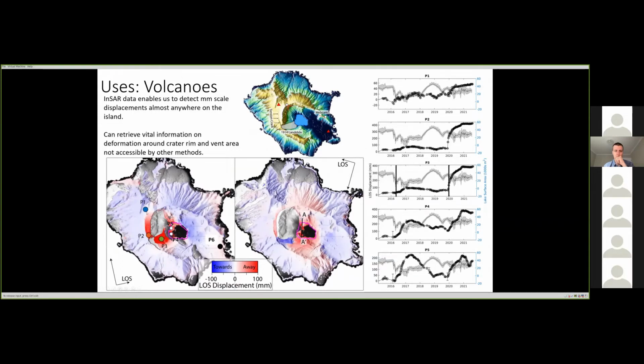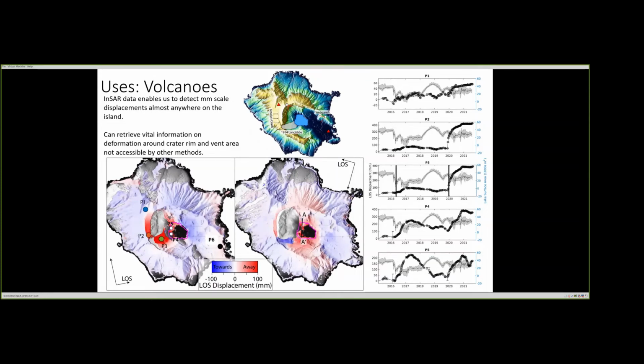What we can really see in this case is that on the back wall of the island, we're seeing very strong landslide signals, where that back slope is slowly collapsing in towards the vent. At the same time, unlike other ground-based methods that are now more or less impossible on White Island, we're able to pick up deformation really close to the main vent areas, in areas which are not possible to go to on foot because of the hazard involved with having to go and stand on a vent.